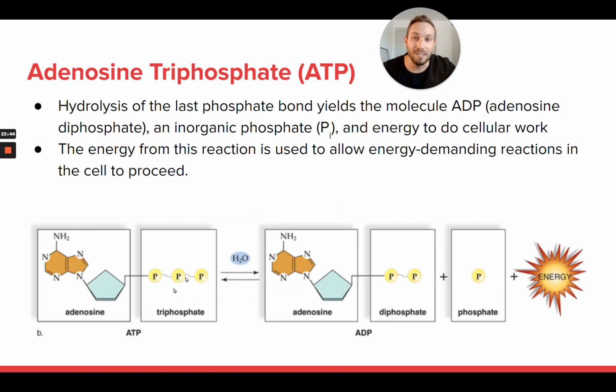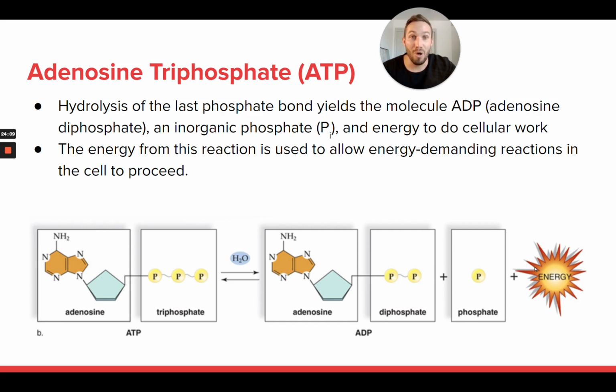And that's what happens. ATP is going to be hydrolyzed in your cells, meaning in a hydrolysis reaction there's a bond that's going to be broken. And that bond is going to be between the second and the third phosphate. And that ATP will then become ADP, which is adenosine diphosphate, where it only has 2 phosphates. And like I said, that third phosphate is going to be broken off. And when you break that bond, energy is released.